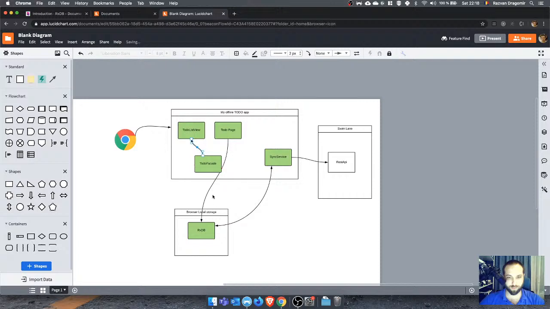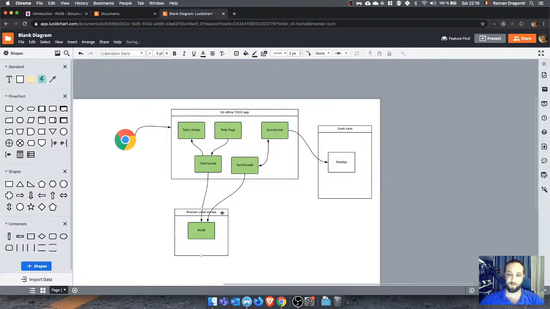We'll have something like a facade, and this one will chat with the RxDB itself. And then here for sure we'll have something like a synchronization facade, which will be in charge of talking to the RxDB itself. And then this one will just do something like this. Good.